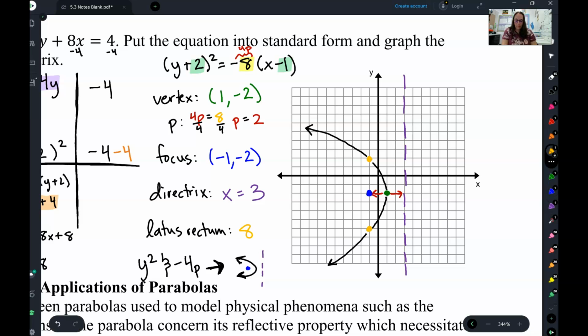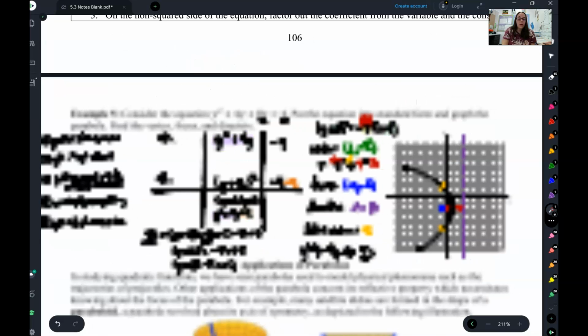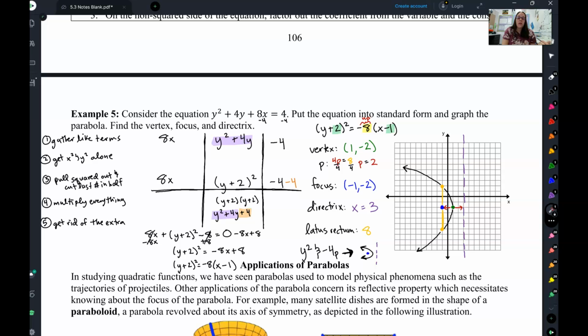And then from there, I did my latus rectum is 8 wide, which would be 4 on each side, and graphed it out. And finally, took what my focus and directrix is and wrote them down. So that is all we're going to do for completing the square today, and then using our completed square to graph. In the last videos, we're going to look at some story problems with parabolas.